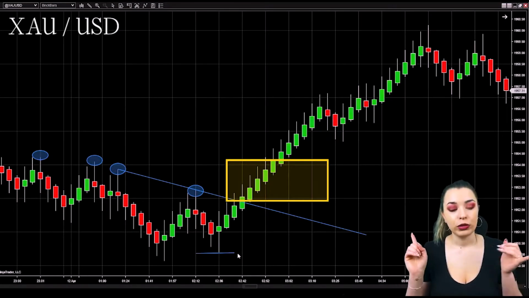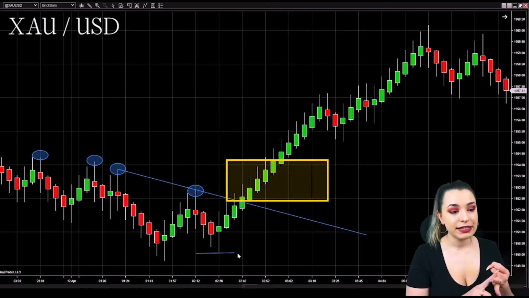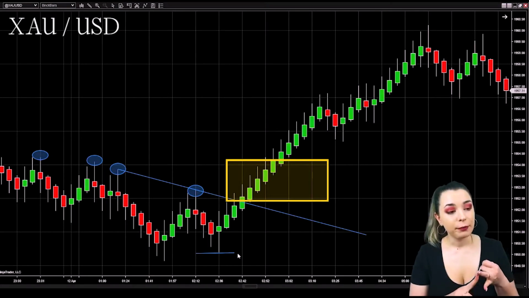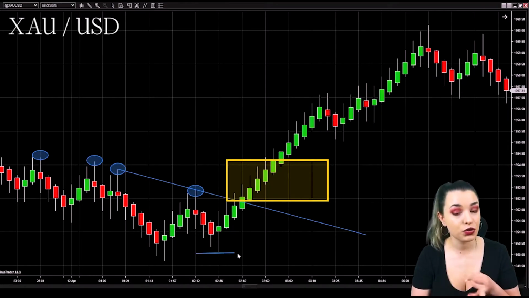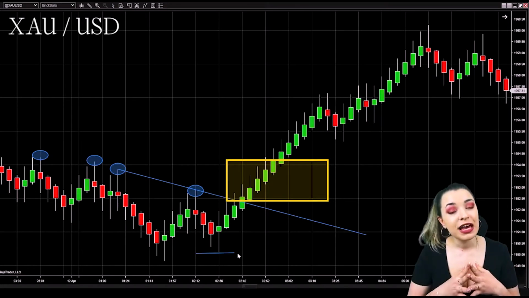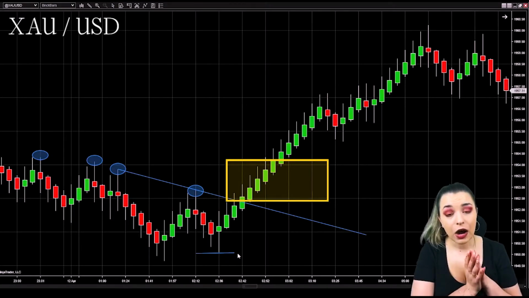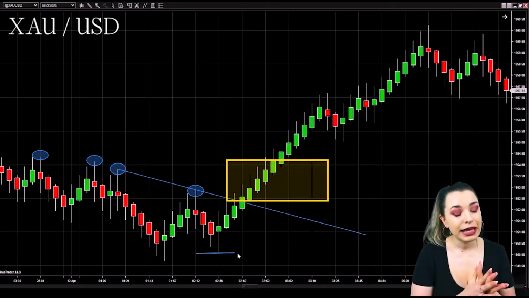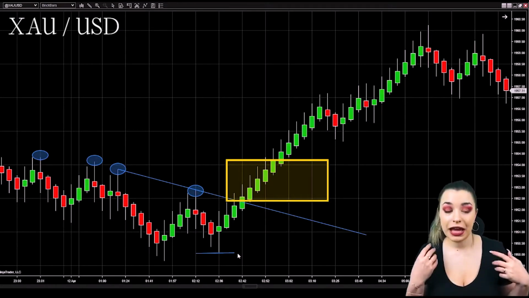Just as a recap, we have understood the market itself and the chart. We have identified the most important pivot points and have identified the market structure itself. And third, we have managed and assessed our risk by putting in a stop loss. This is price action trading strategy at its finest.